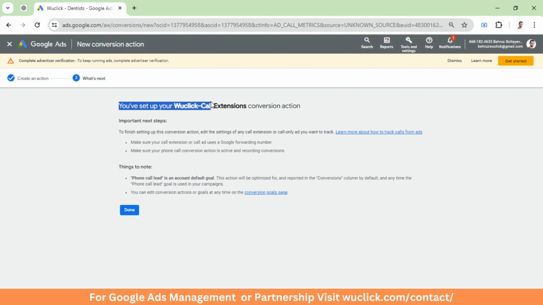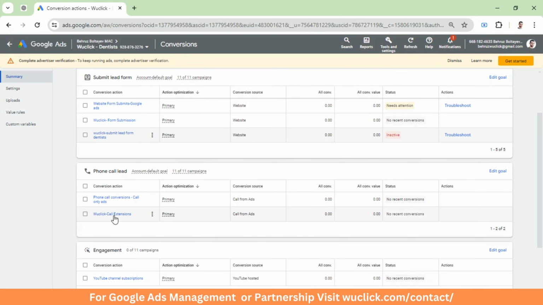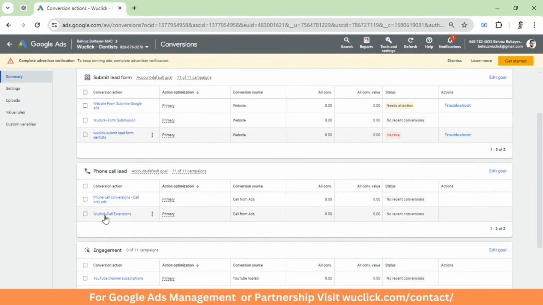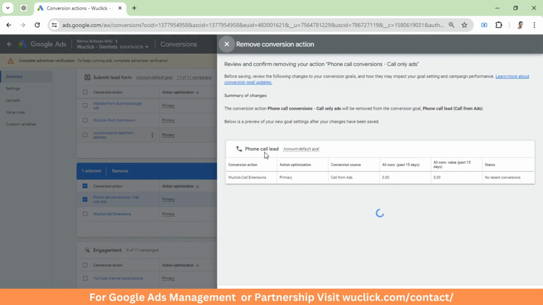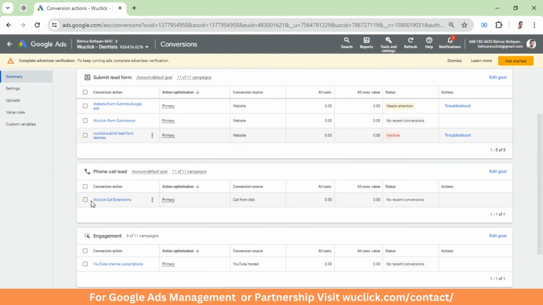Now you have set up your Google Ads conversion tracking, and we're going to do things on our own. So click on done, and this is the call extension conversion tracking which we have just created, and this one was created previously. We can send all calls to this call extension, so we're going to see numbers here, not here. We can direct them here, and you don't have to use the other, and we can delete them because one call extension would be enough. We're going to only track calls from this call extension.